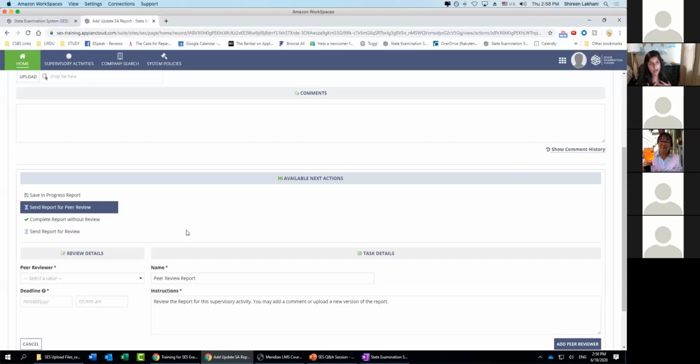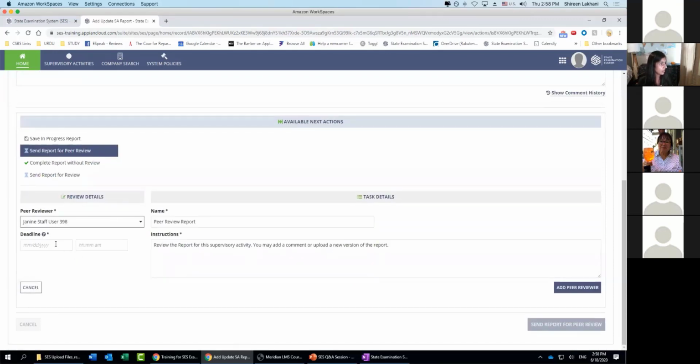If, for example, I wanted to let somebody else decide what the final version should look like, then I would send it for review, okay? Right now, I just want people to make comments on it and add any changes they want to make, but I don't want them to decide what the final version would look like. So that's why I'm going to send it for peer review. I hope that made sense. If anyone has any questions, let me know. Okay, so I'm going to send it for peer review.